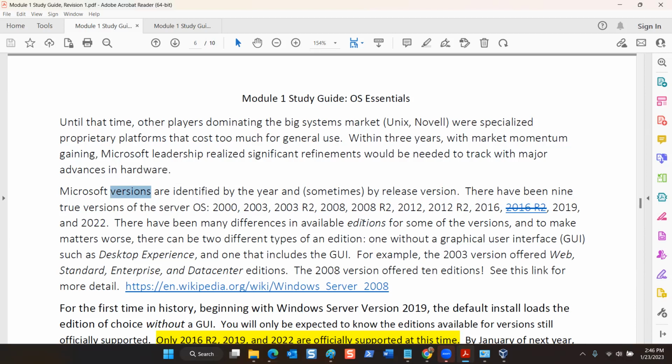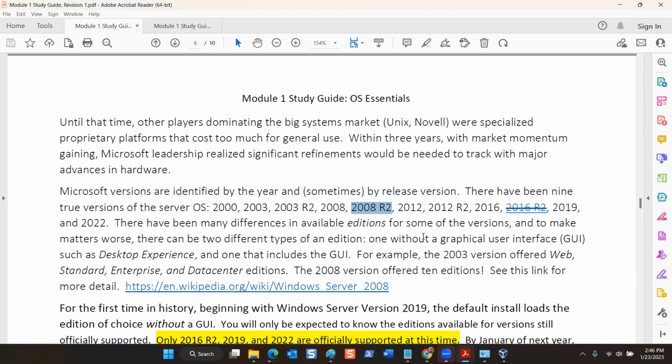Now, editions of the version include standard server. In the 2008 version, they had a huge range of different editions. You could get standard edition, standard edition core, data center edition and data center core.